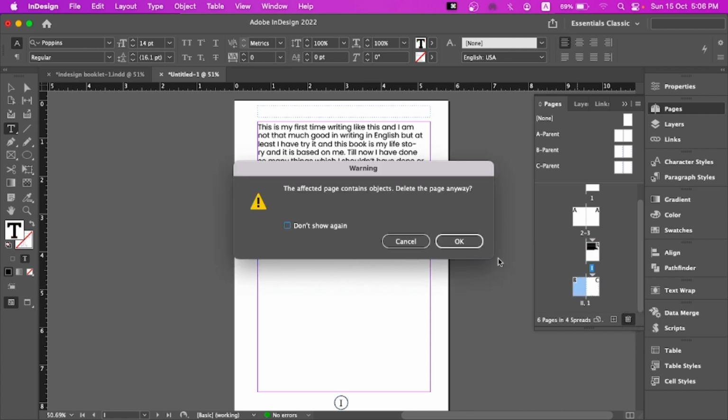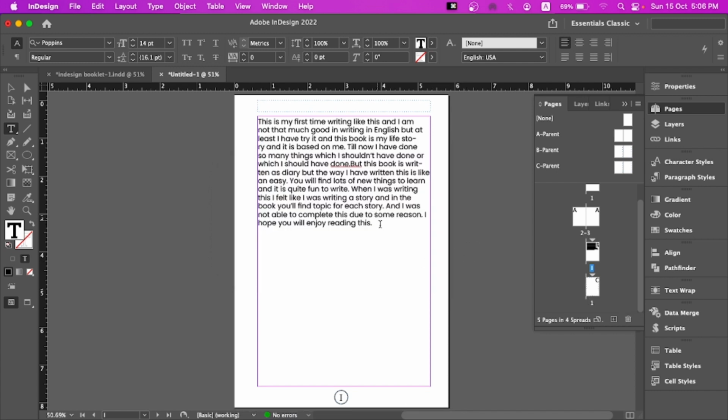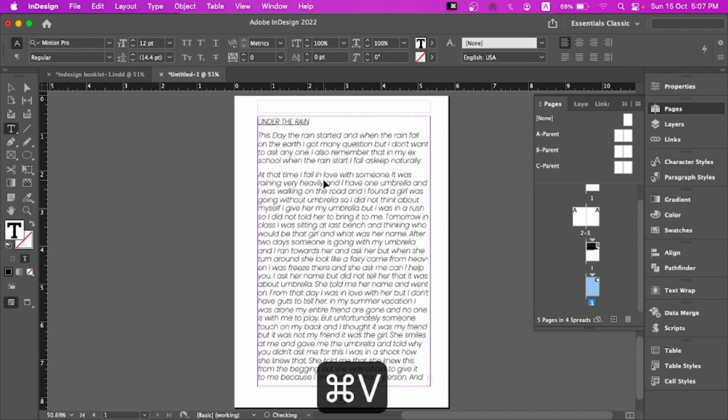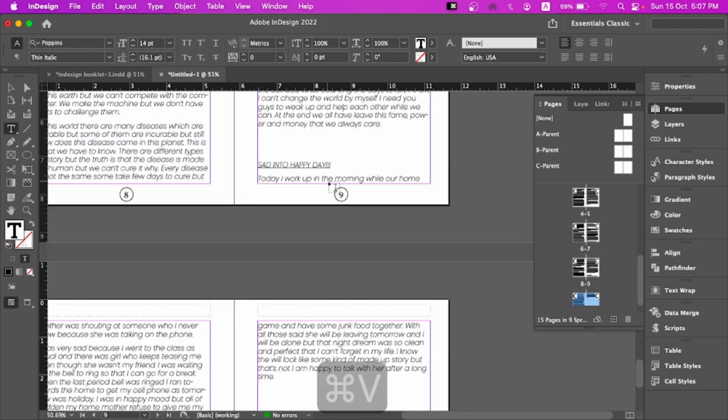Because something is left out maybe. Now here, from the page number C or C body page, we want the rest of the text to flow here. So how do we do that one? Alt Shift click. Oh sorry, Control Shift click. Okay, Control Shift click or Command Shift click, and then Control V to paste everything here. Okay, done, finished.